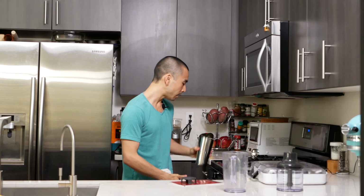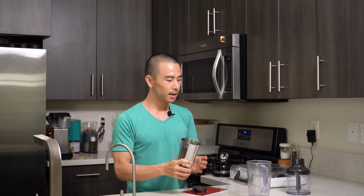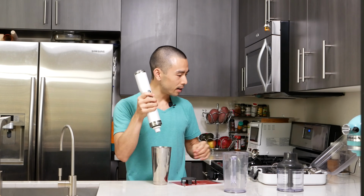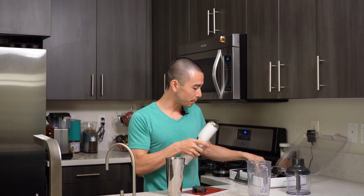If you have not made smoothies very much at home, you might not have one of these. This is similar to what some restaurants serve their milkshakes in, at least where I grew up. There's this restaurant called Ruby's. They always serve their milkshakes in a steel cup like this. I usually blend directly in the cup after putting in some ice, some milk, some coconut water, a few bananas, and I just make my smoothies that way.